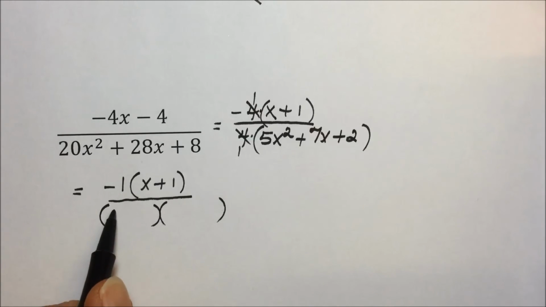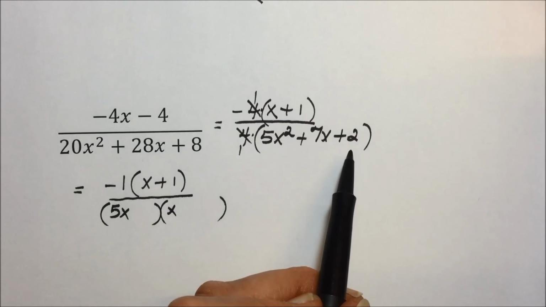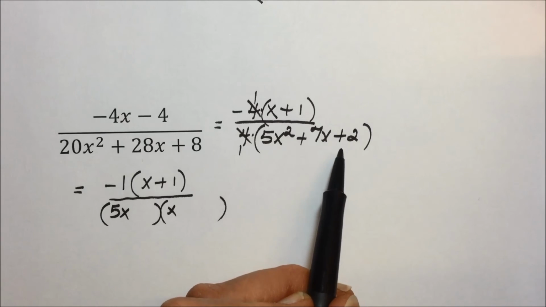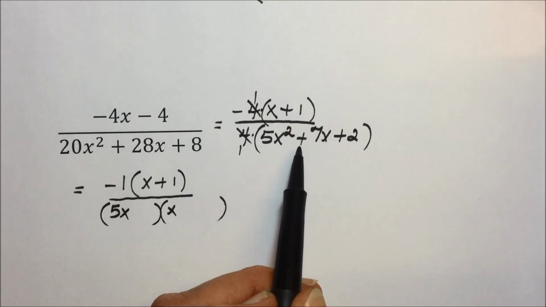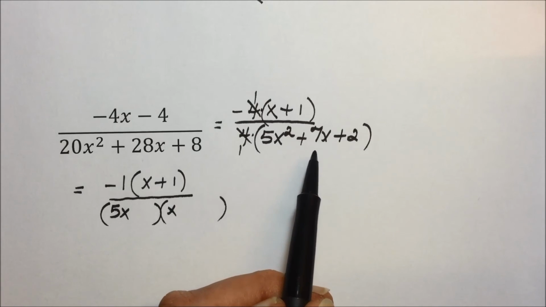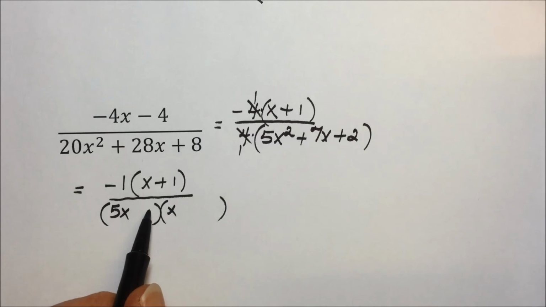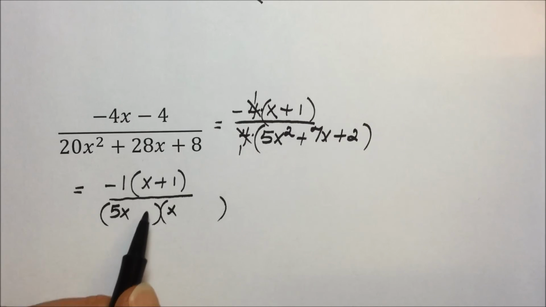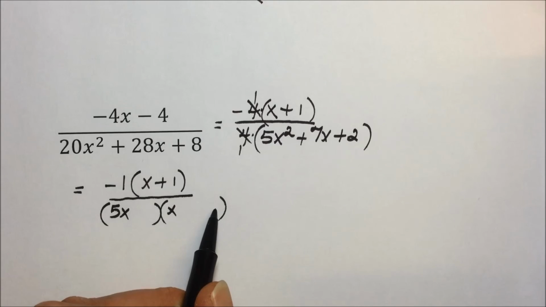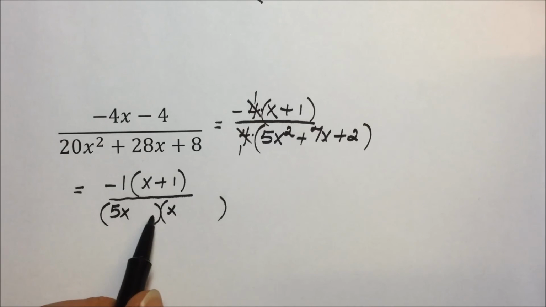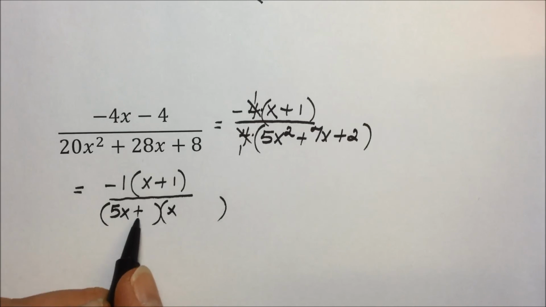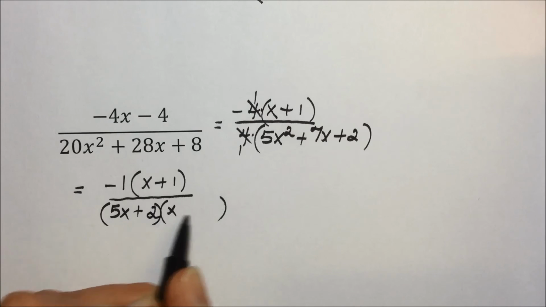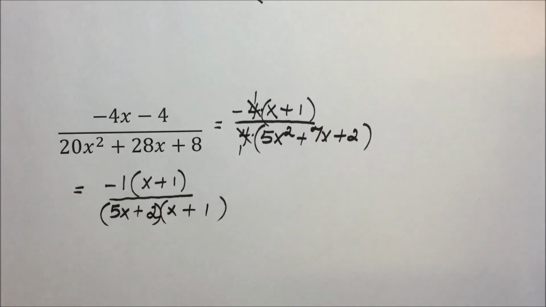let's see if we can factor it. 5x squared must have come from a 5x and x. 2, we don't have any choices other than 1 and 2. Both signs are the same. Both are positive. But we have two options of where we put that 2. We can put it here, so we would have a 2x and a 5x, which do add up to be the 7x. Or we could put our 2 here, which would have given us a 10 and a 1, which would not have given us the 7. So a 2 here and the 1.